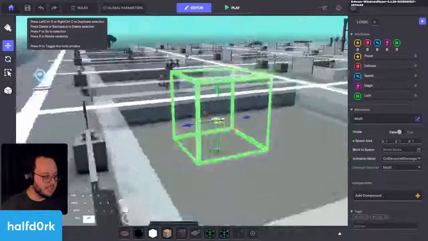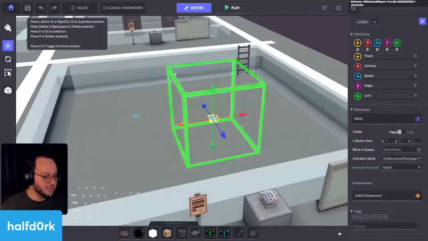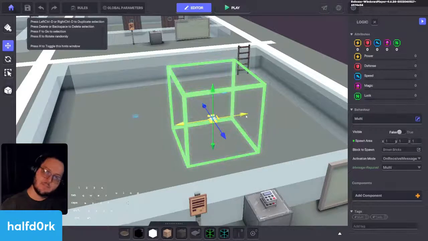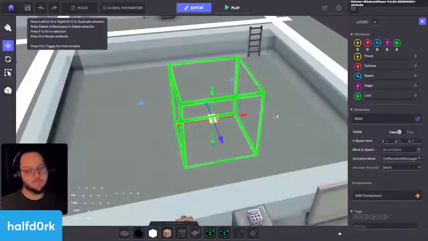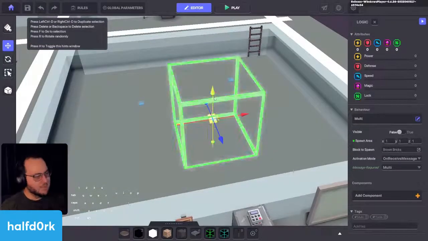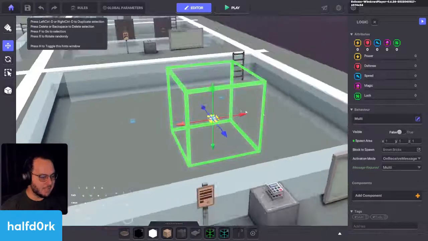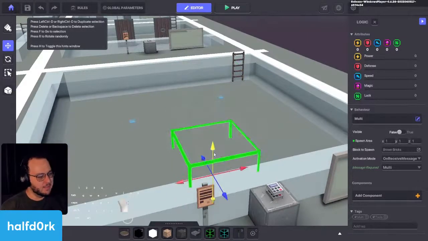So how many blocks is that? That's like 9, 18, 27? Is that exactly 27 blocks? I can math. So that big bundle of blocks there, that's the minimum. We can position it in a way that makes sense.